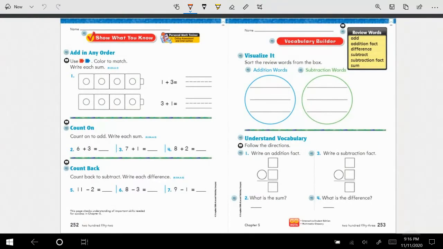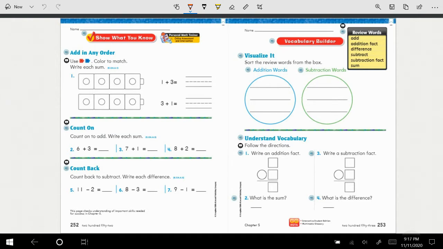Okay, open it up. We are going to look at these 2 pages. The first page is just a quick little review. And then the second page is focusing on the vocabulary that we will be using in this chapter. Okay, so number 1, we have a pencil and a crayon. So if you need to get those ready, then pause and show that you have your things. When you have your things, you can press play again.